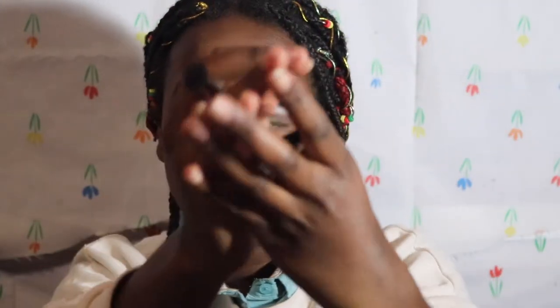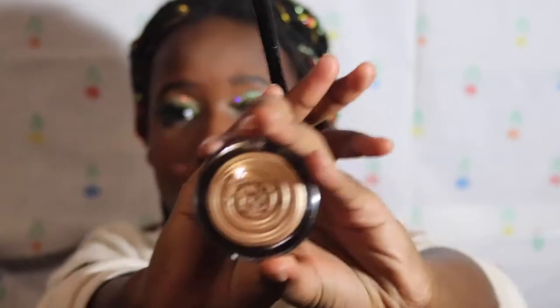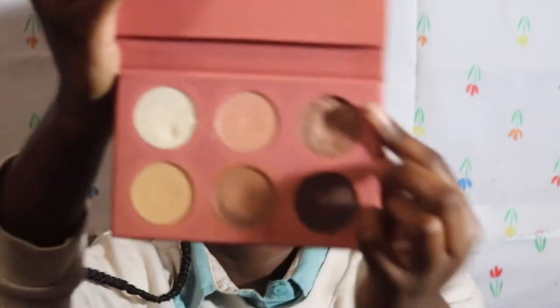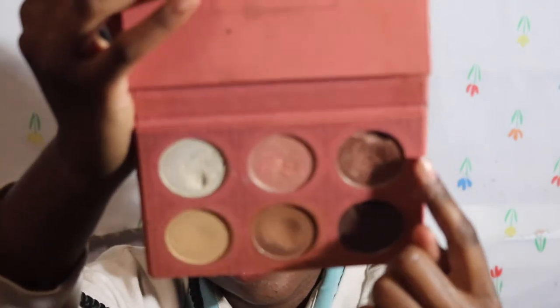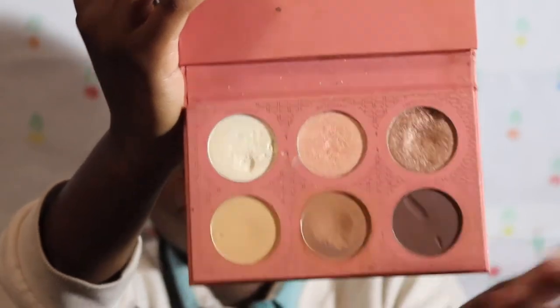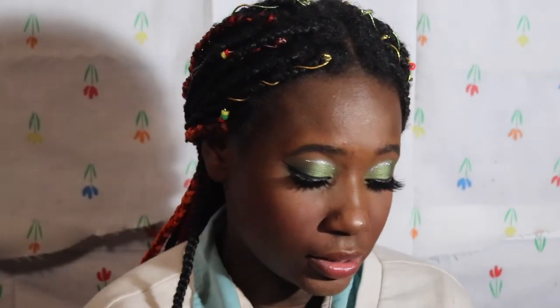Bold lip. So I'm gonna take the Laura Geller highlighter in Gilded Honey to blind everyone, because this is good everything, but we need another highlighter. I'm back into the Beige Cosmetics. It's my Ray Ray palette, and I'm gonna take just a little bit of this one because this one is super blinding. It's called French Toast. This one right here, just a little bit, a teensy weensy bit.